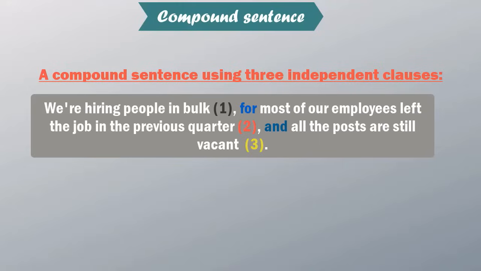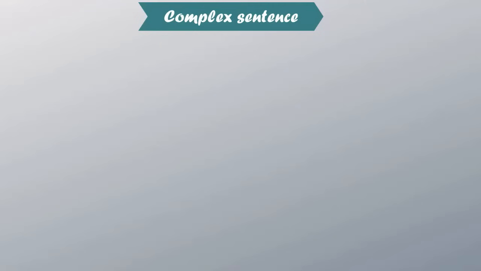So we have used three independent clauses, three simple sentences, to form a compound sentence. You can do that, right? But guys, make sure you don't use more than three independent clauses, right? Three is okay, two is very common, more than three is very odd. So keep it two or three, okay? So that's what a compound sentence is. Hope you got it. Now let us move to the next one, a complex sentence.